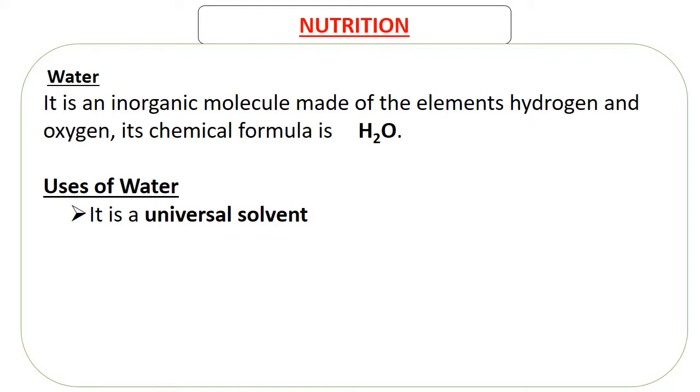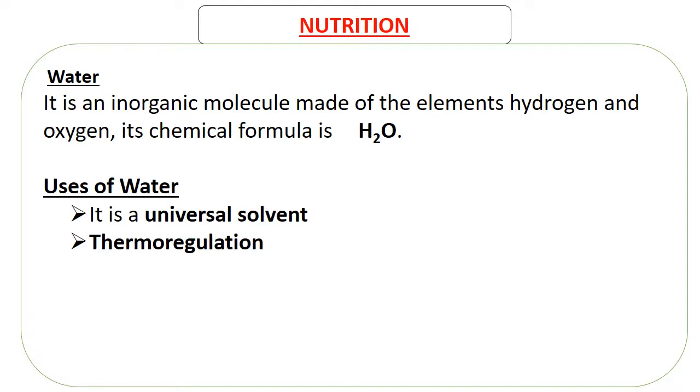What does this mean? Universal solvent means it is able to absorb most substances in the world, in the universe. In short, it can absorb many substances. That's what universal solvent means. So because it can absorb many substances, it plays a pivotal role in different bodily processes. So you swallow, you put salt in your mouth, it will be dissolved by water. So the fact that it is a universal solvent helps us to participate in different processes in the body.